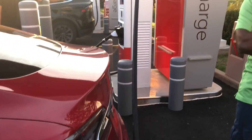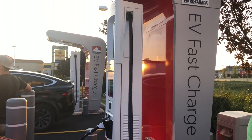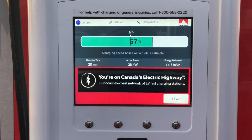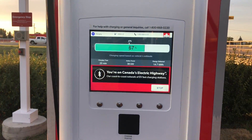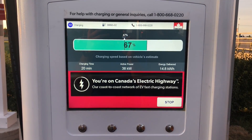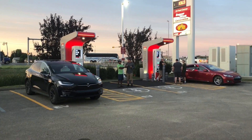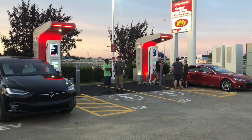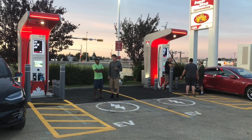I know Elon's tweeted since 2016 that we'd get superchargers in 2017 and then 2018, but in the end neither Elon nor Tesla delivered on those promises. The first to deliver DC fast charging in the province was Audi with their CCS units, followed by the CHAdeMO and CCS installed here by Petro Canada. At the pace Petro is going, they will absolutely have multiple EV fast charge sites up and running before Tesla even turns a single supercharger on here in Saskatchewan. It's disappointing and exciting at the same time.